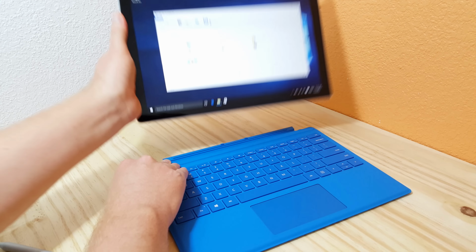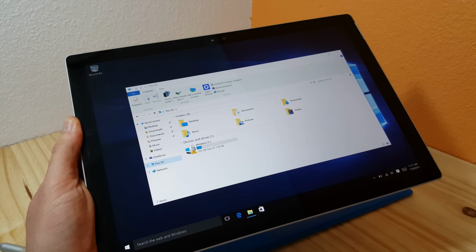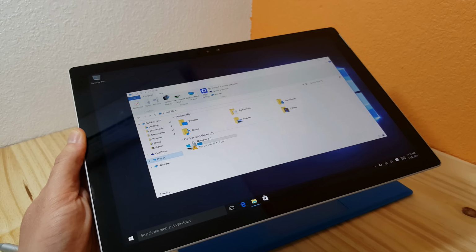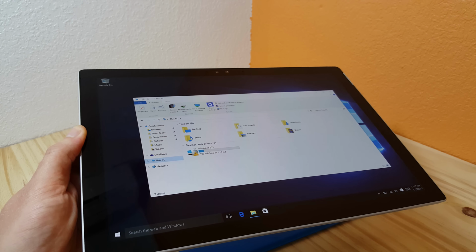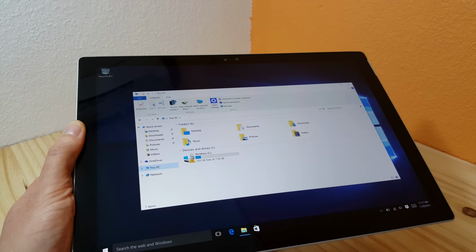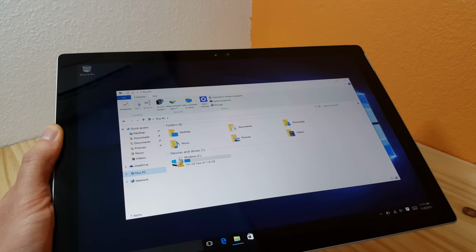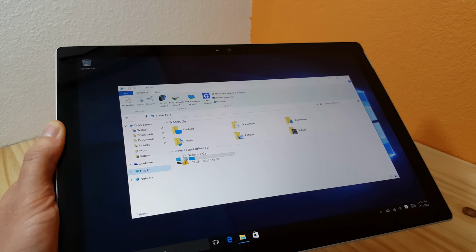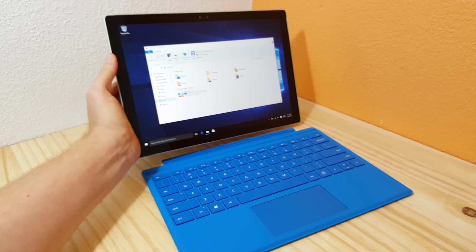103 gigabytes free for those interested, when you first boot it up. But have a look at the screen here. It's very nice. And to finally start using a fully laminated display again at this size is quite a joy, especially coming from the non-laminated displays. It just looks really good. The colors are very good, very sharp. I can't make out any pixels whatsoever on it. So it's very nice. All good.